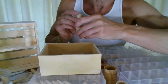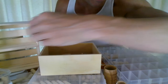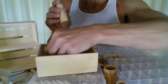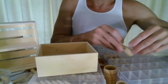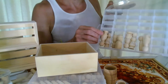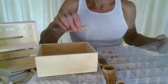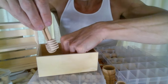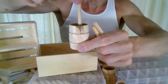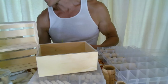Now, this is a really big thing to put on the shelf, but it's just a really cool, it's what I love. All right, yeah. There's four styles. That's how they sold them, four of each. Those are going to take up a lot of space because it seems like I need to use three segments times four. So that's a lot. And I'm going to put these honeycomb things in here. What I do with these, well, one was useful. It's my butter churn. I just stick that down here in the diorama.